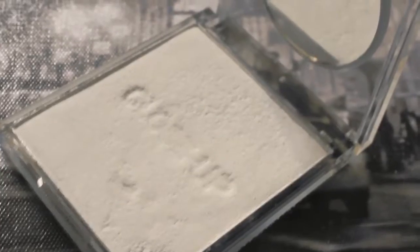Start with a perfect base by tapping your brush into the powder. Pat and roll the brush into the skin to set your base and create a really smooth surface.